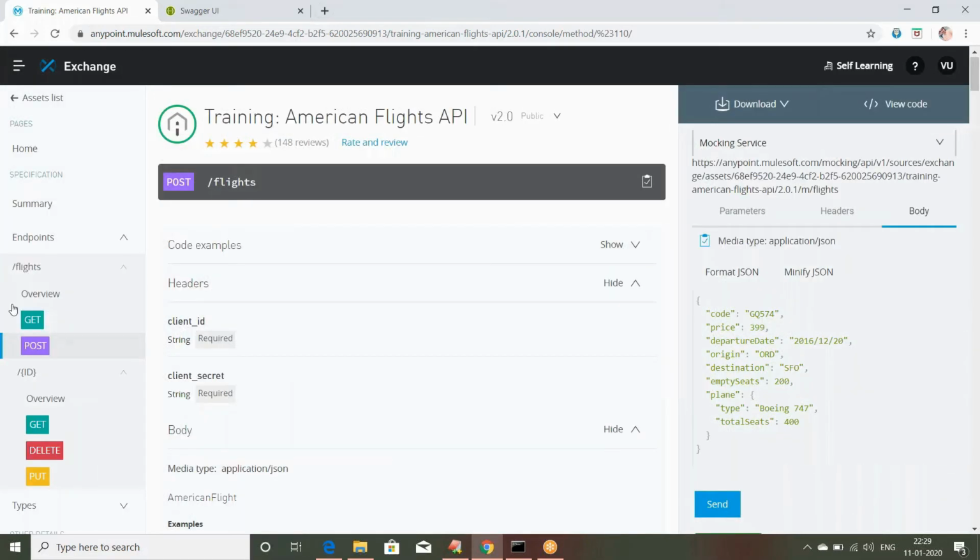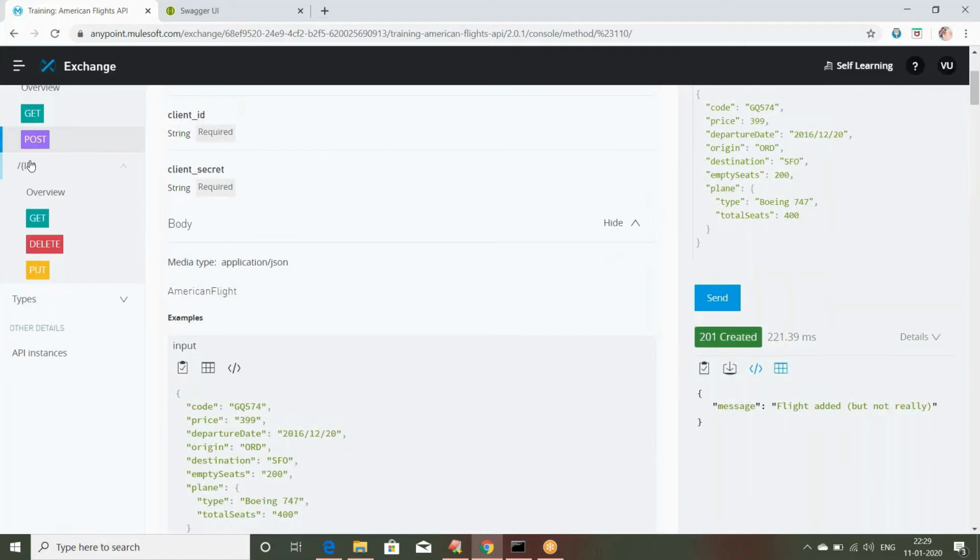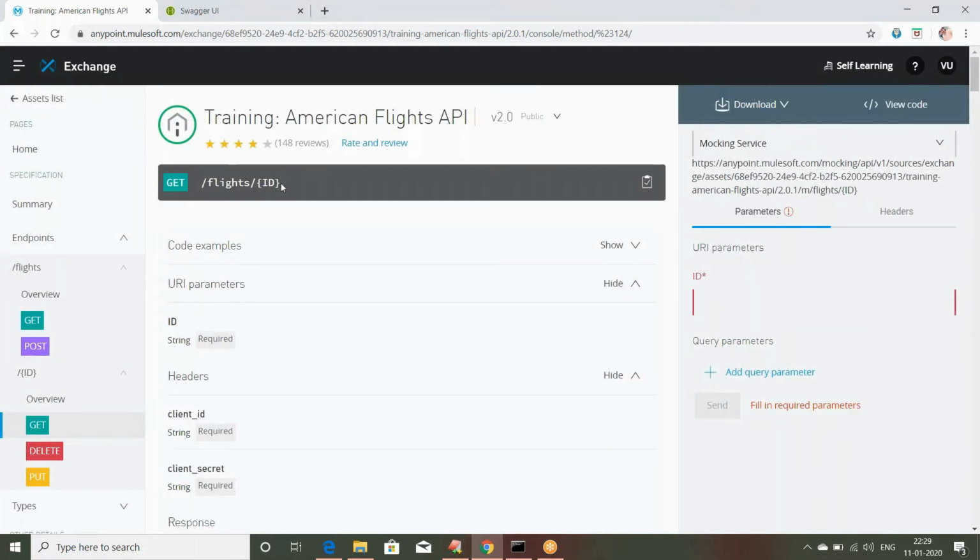So there are two endpoints under the flights resource. Now if we go to the second one, the ID one, this is the nested resource. When I click on the get method, you will see what type of URL pops up. This is under flight, so flight is added first, and then the URI parameter, the nested resource. This is compulsory. The URI parameter will always be a mandatory parameter you need to pass, or else you cannot make a request.